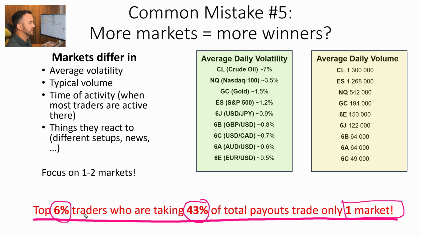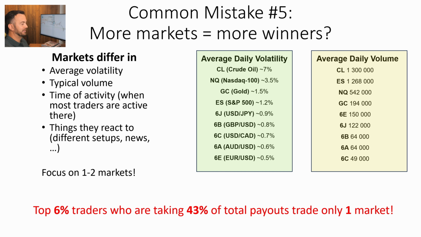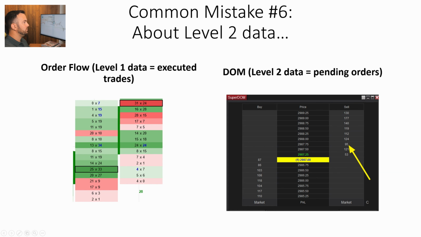Don't try and take many trades with the goal of multiplying your winners. Chances are that it will probably end up the other way and you won't be as successful as you planned. So stick to 1 or 2 markets. That's the best advice I can give you regarding this.